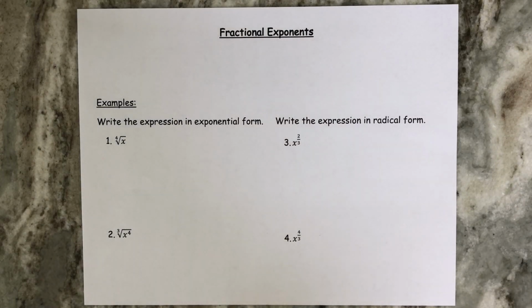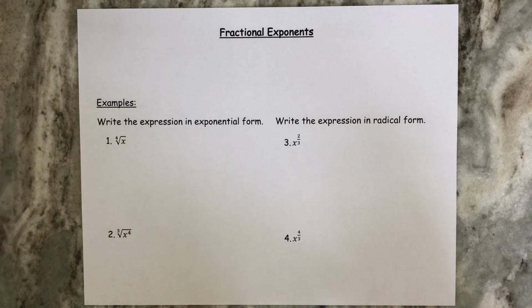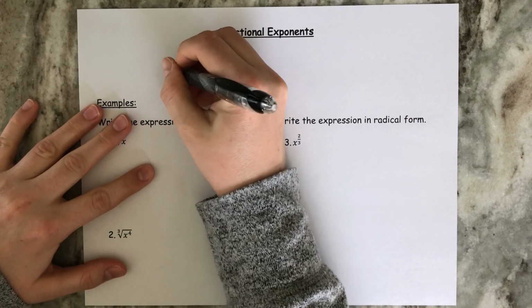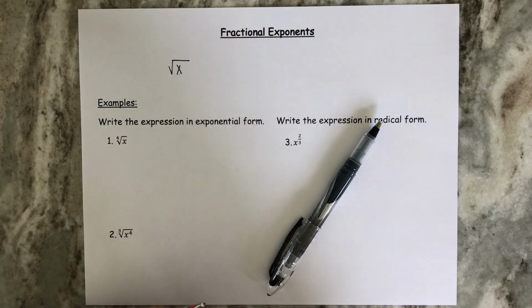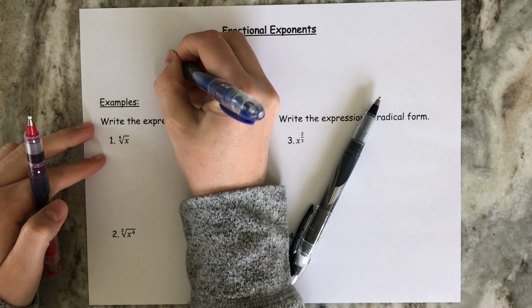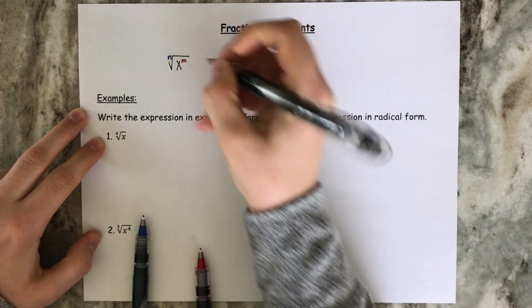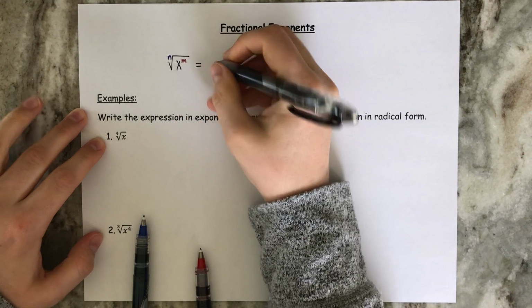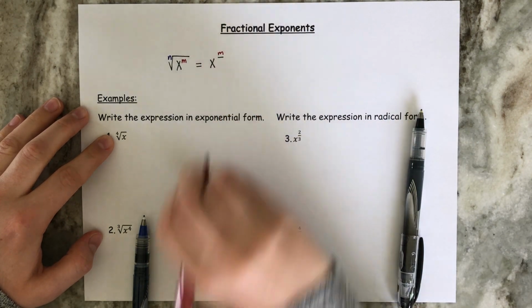This week we are looking at fractional exponents and how it relates to radicals. So the first thing I want to talk about is just the general rule of how you can write a radical as a fractional exponent. If I had the radical, the nth root of x to the power of m, I could rewrite that, and so it's equivalent to x to the power of the fraction m over n.